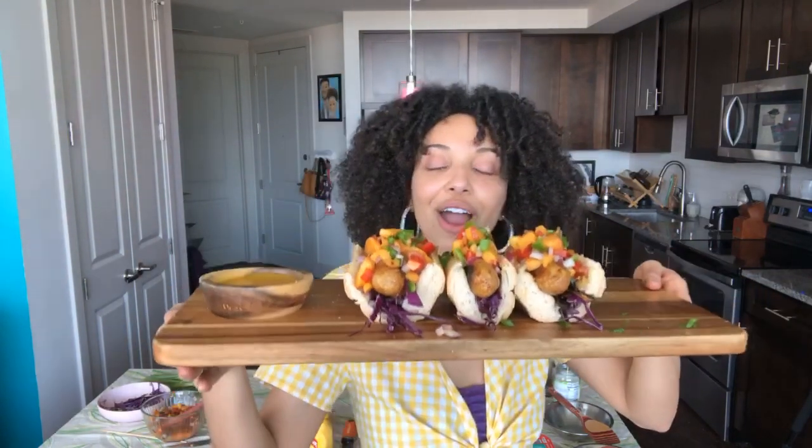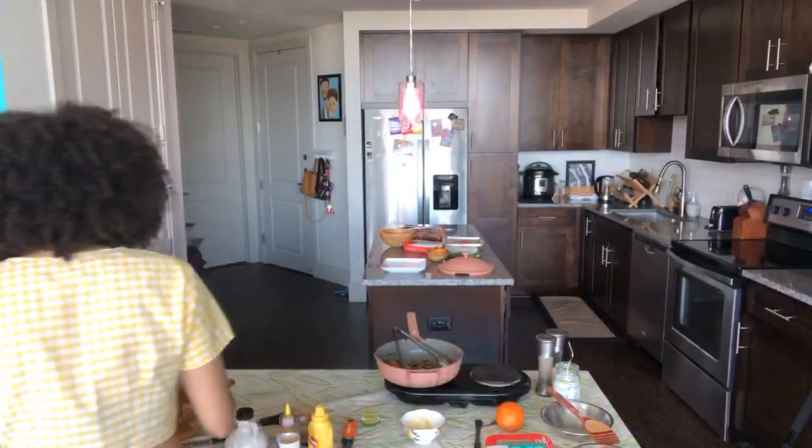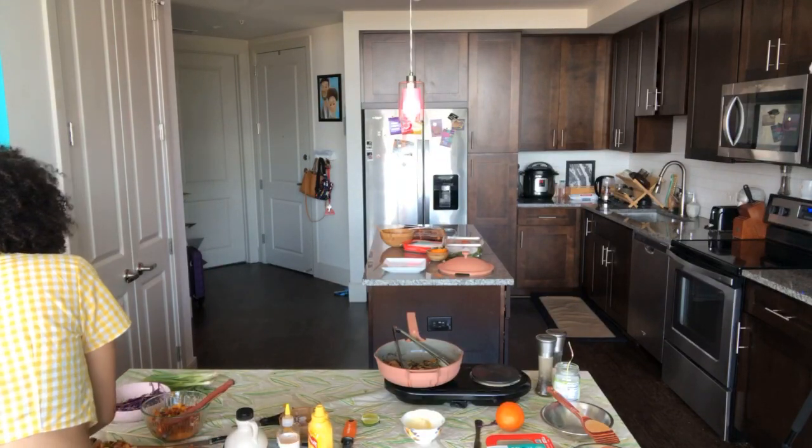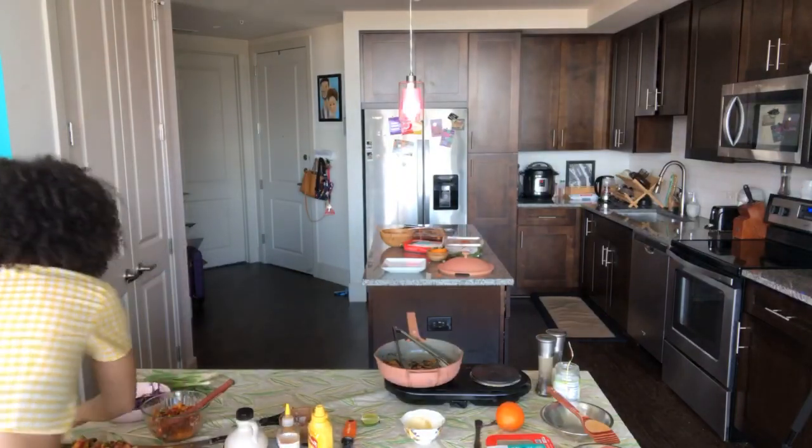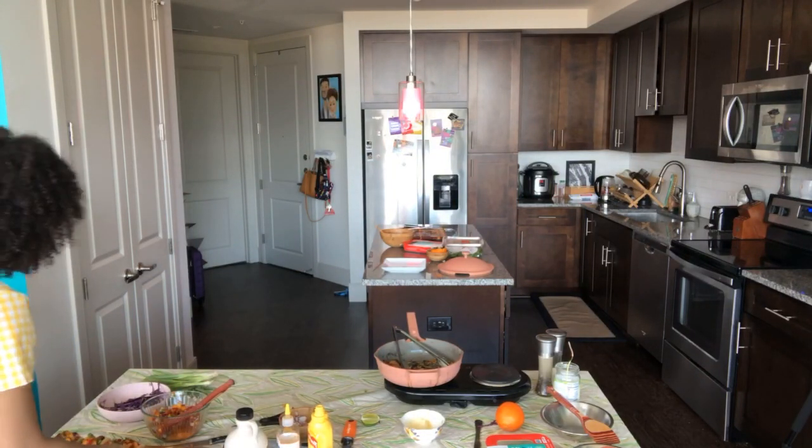Just vibrant, just colorful and fabulous, y'all. These are so delicious, and I'm gonna have to get myself a little bite. I'm gonna get myself a bite, as I almost drop it all on the floor. That's great. All right, let's get a bite of our grilled bratwurst. Grilled bratwurst with peach salsa, full of flavor, they'll make you mamba. I didn't get as much salsa as I want. I'm gonna have to get just a bite of the salsa too.